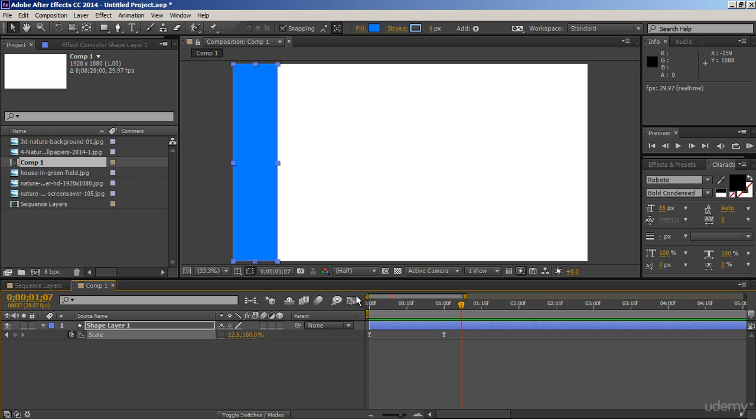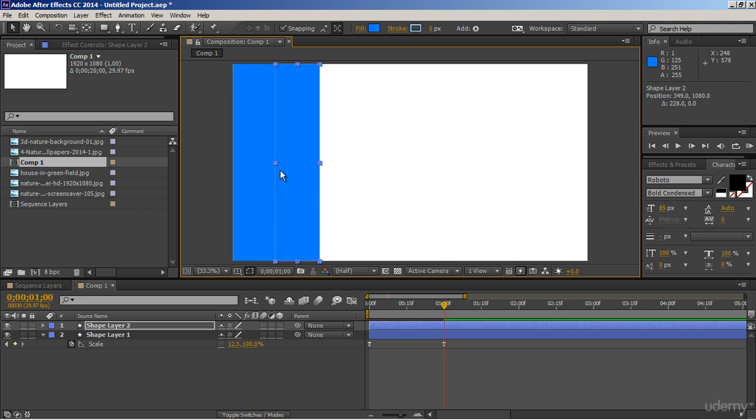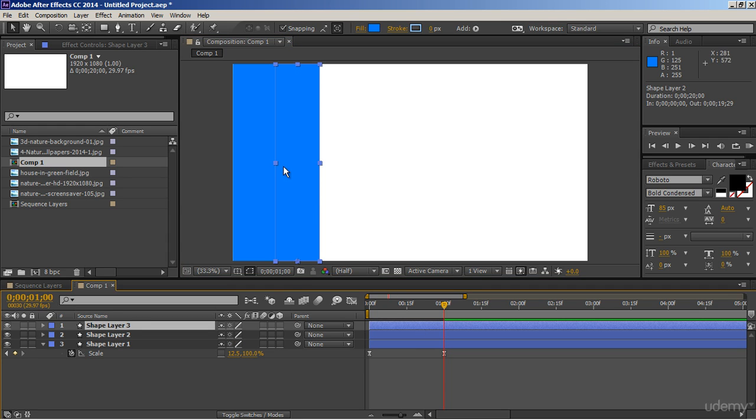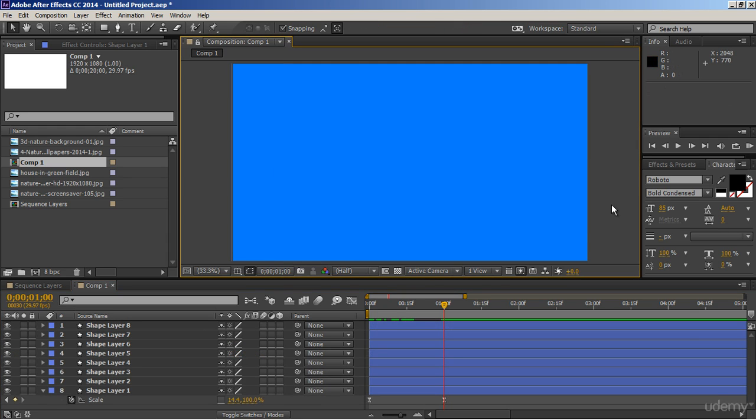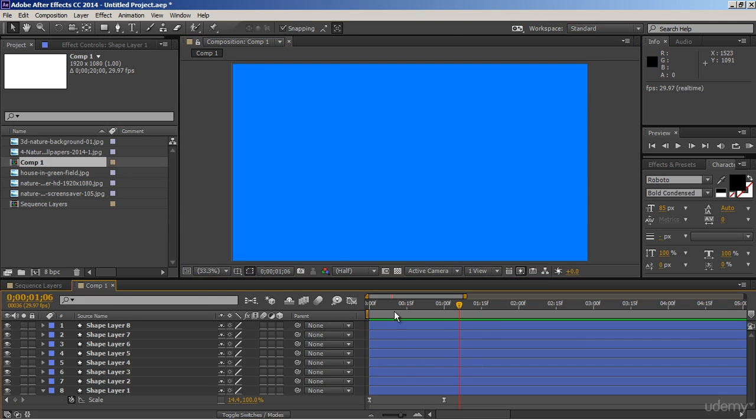Fine. Duplicate this layer. Now pick it near this corner point and move it holding down the Ctrl or Command key so that we can perfectly snap both layers. Now just repeat the same process and duplicate it 8 times to cover the whole screen. So all shapes will animate together.